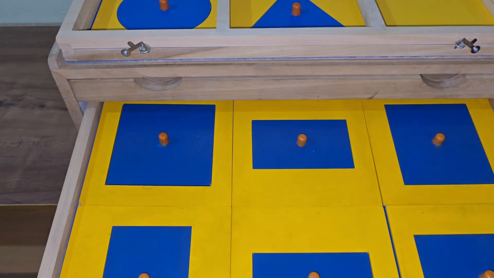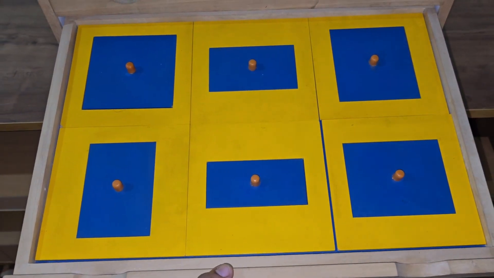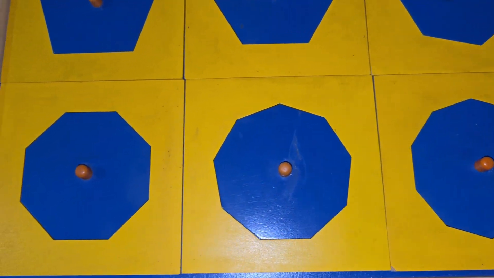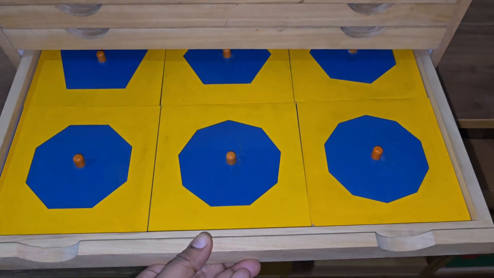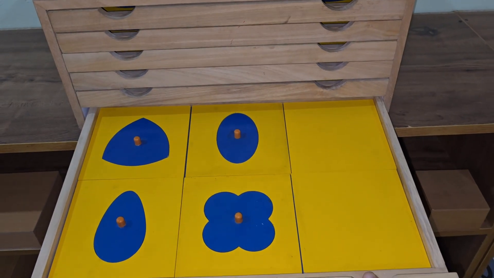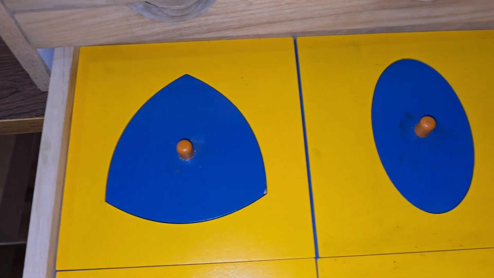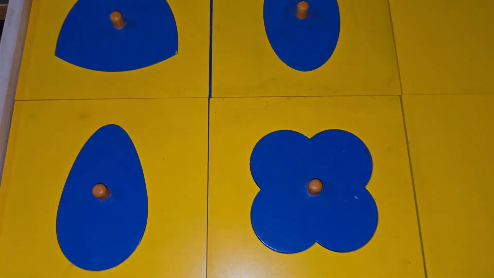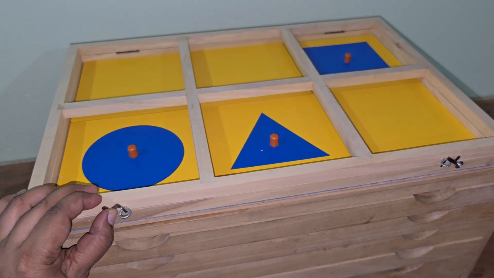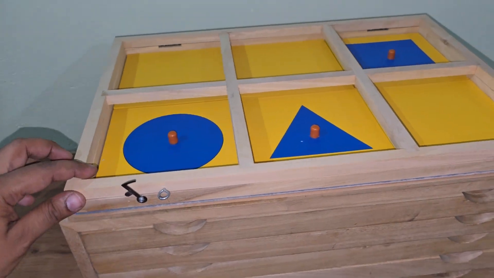The primary purpose of this material is to promote the visual and physical recognition of plane shapes. The students get new vocabularies through working with the geometric cabinet. The children indirectly enter into the world of writing and reading. In the presentation tray, we can see three shapes: circle, square, and triangle.